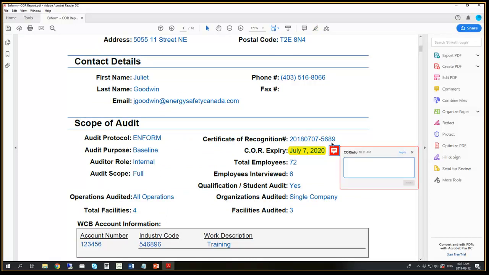The note might say expiry is June 3rd, 2020. Then we send this to you. If there's corrections to be made, you'll just go through and look for these little sticky notes. You can click on them and read my note back to you. You're going to make the changes in the actual audit file, not the PDF file.